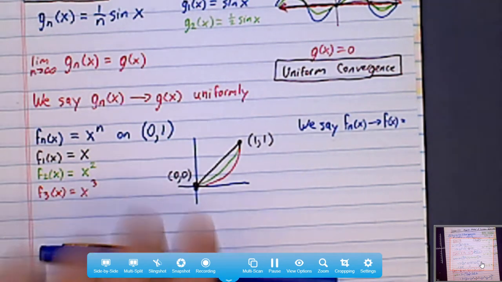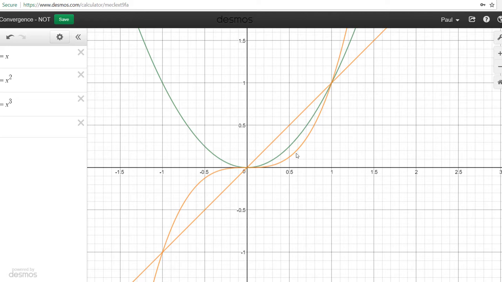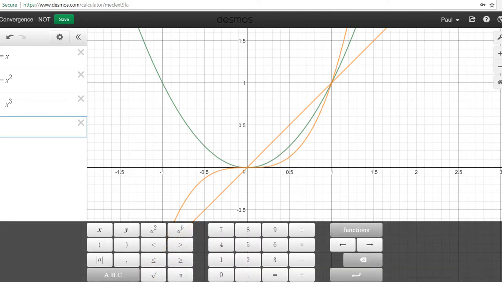You know, we have Desmos. We can do this. Let me pause the record. So I've graphed the first three functions on Desmos. Let's make a big one. How about f100 of x, because we want to figure out what's going to happen as x goes to infinity. Equals x^100. I think this is what Jimmy was talking about. It's going to look more and more like an L the more you go. The 1000th power would look more and more like this also.